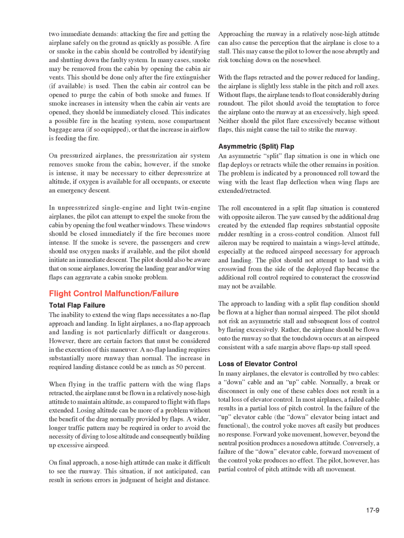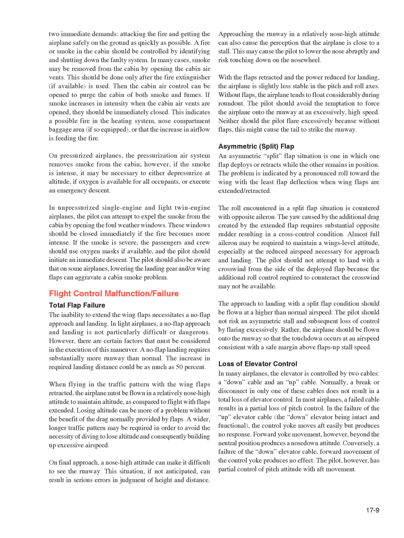When flying in the traffic pattern with the wing flaps retracted, the airplane must be flown in a relatively nose-high attitude to maintain altitude, as compared to flight with flaps extended. Losing altitude can be more of a problem without the benefit of the drag normally provided by flaps. A wider, longer traffic pattern may be required in order to avoid the necessity of diving to lose altitude and consequently building up excessive airspeed.